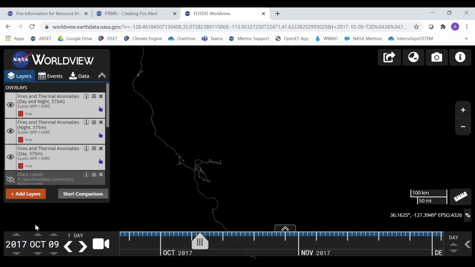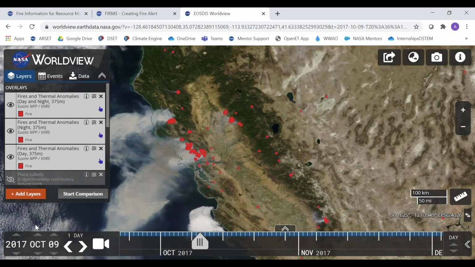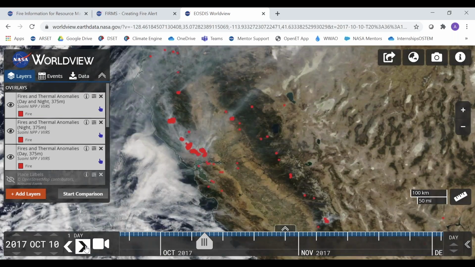And when we do that, we will automatically see the data from that day. So you can see this very dramatic active fire detections with red and the large smoke plumes from the MODIS surface reflectance image in the same map view. You can also move the slider a day in advance to see how the fire is progressing and how the smoke is moving, given different wind patterns.